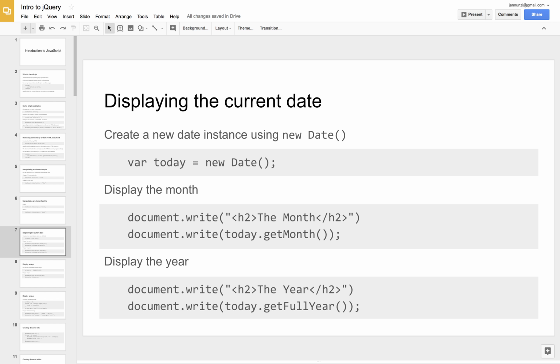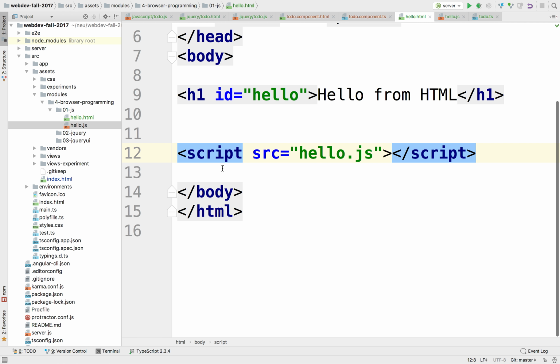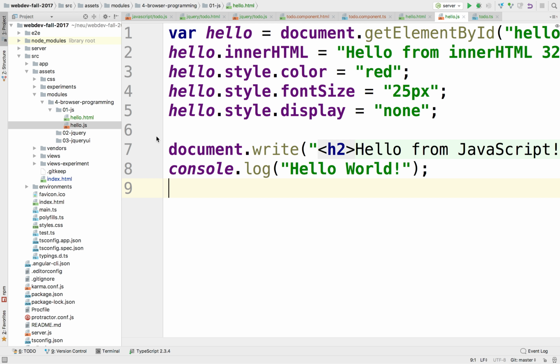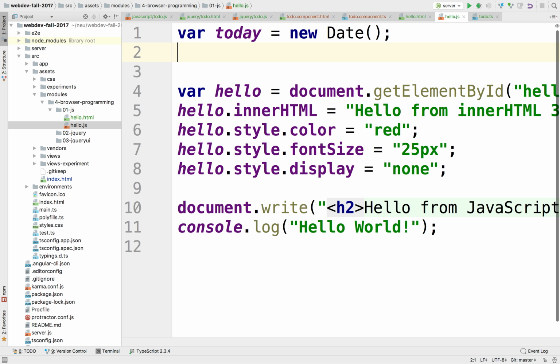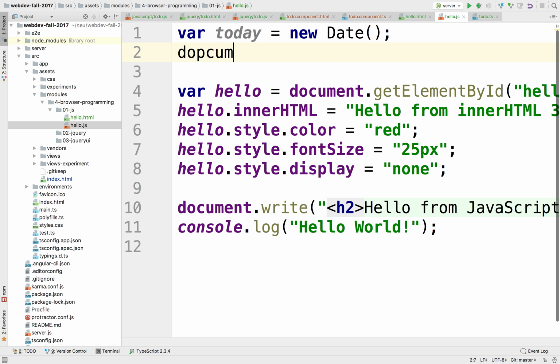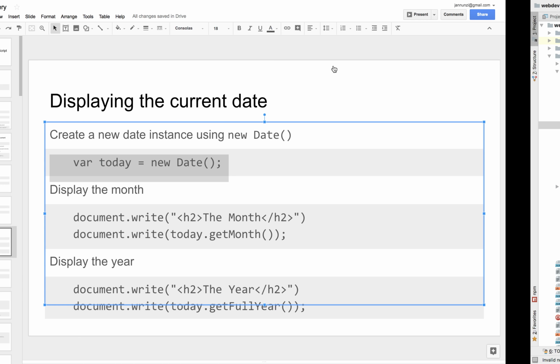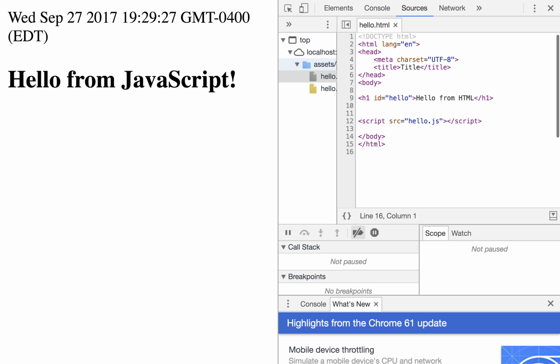First, we can certainly work with dates. So let's do that. We can instantiate dates, and then just write it to the document. So we can say document dot write the date. So today. There it is.